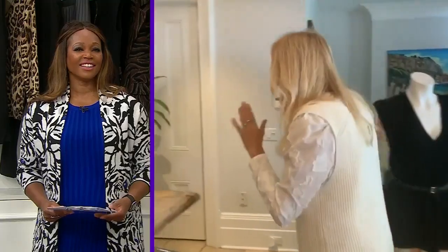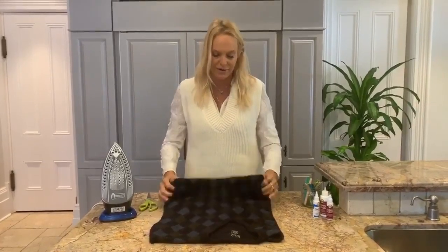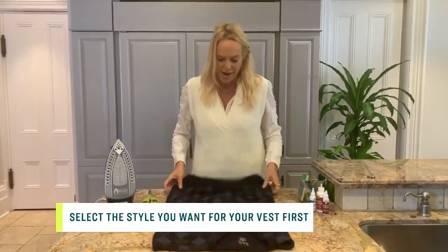I got to do the DIY. This is the best part — it is so simple, and you really don't need much to do this. What you're going to need is a sweater, scissors, glue, and an iron. And that is it. You can work with a whole bunch of different types of sweaters — it really doesn't matter if it's an old shrunken sweater, a thin knit, thick knit, whatever you want. I'm obsessed with argyle, so we're going to do the argyle.